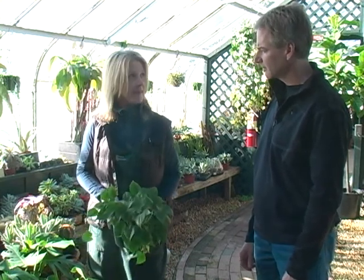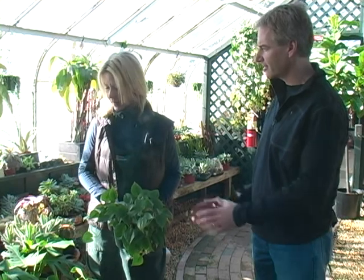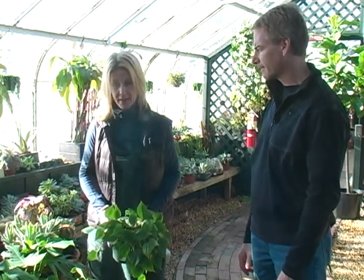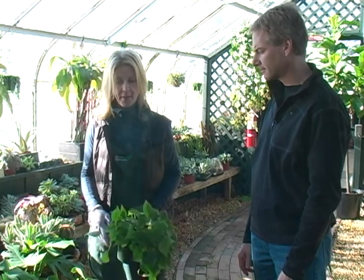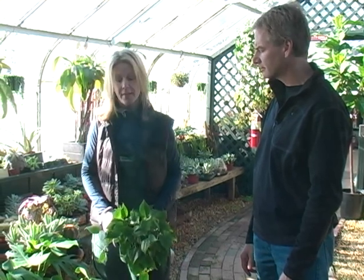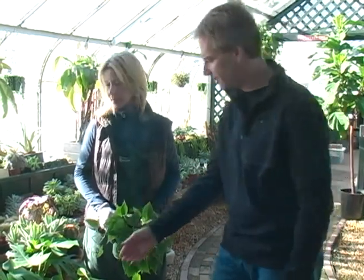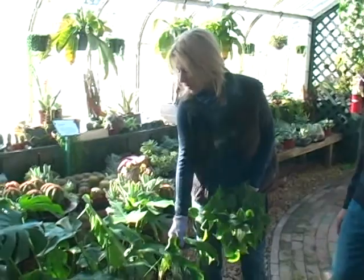I'm more familiar with outdoor plants, and with watering you can water a little more than generally with indoor plants. They need a lot more in the way of nutrients and being fed and watered because the sun is obviously absorbing a lot more. And philodendron is one of the most popular genera of indoor plants. This is another type right here — a split leaf philodendron. People either love it or hate it; it's a little bit big.